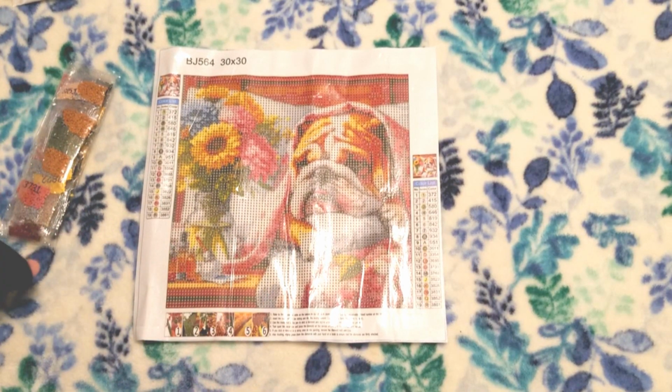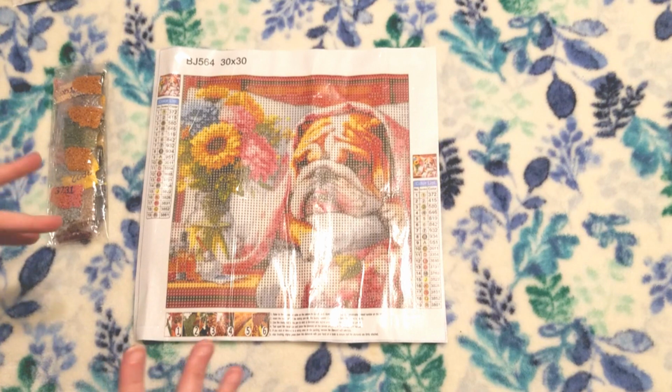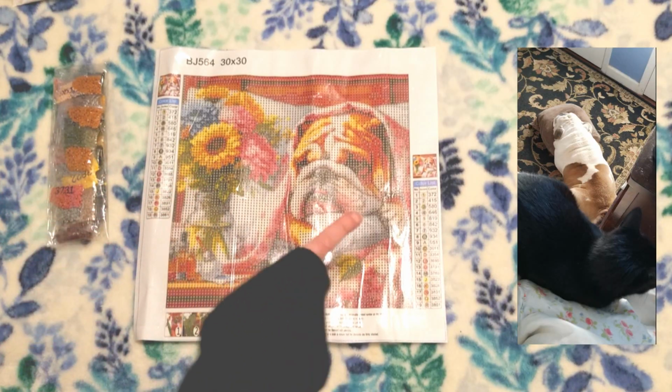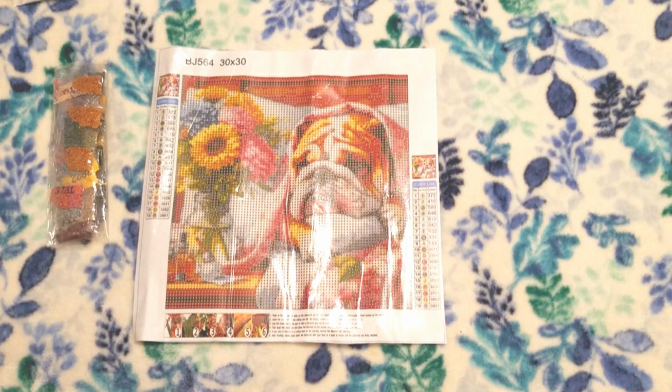naturally, I still miss Ziggy. I miss all my pets, I still have days where I still have pangs of missing my childhood pets. But Ziggy was my most recent loss. And Ziggy, if you're new to the channel, Ziggy was my bulldog, my English bulldog, that looked very, very similar to this. He didn't have brown so much on both sides of his face. He had a little bit of brown on one side and mostly white on his other side of his face. But he did have a lot of that traditional brindle coloring that bulldogs have. But yeah, I got him as a rescue when he was about 6. And then I had about 6 years or so, I think, with him before his lifespan gave out.